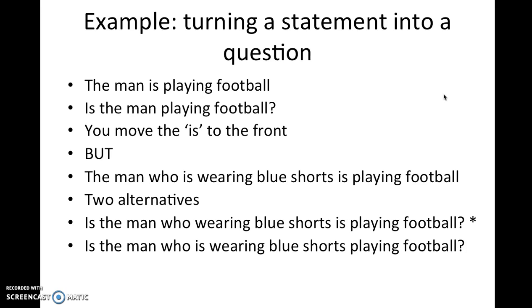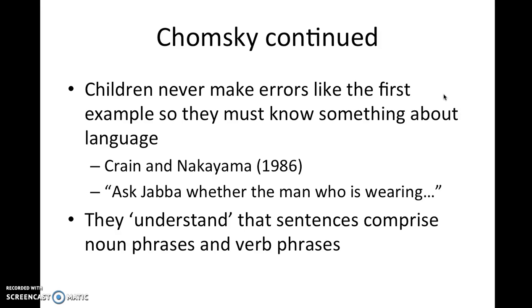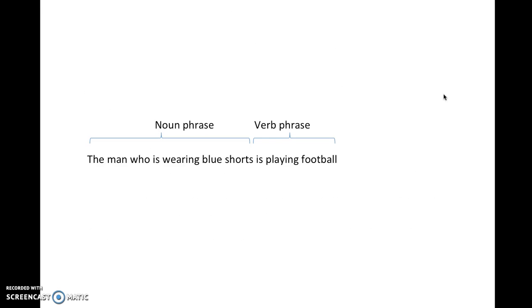So what's going on? Well, kids recognize, again unconsciously, that language is hierarchically structured. Sentences and utterances are hierarchically structured. We have nouns, verbs, determiners, prepositions, adjectives, adverbs, all these fancy things, but these fall into phrases. So what we've got here is "the man who is wearing blue shorts" is about the man. It describes the man. "Wearing blue shorts" is telling you something more about the man. And then the other part, "is playing football," tells you something about what that man's doing. So although there are a lot of words here, they basically fall into two phrases: the noun phrase, which is about the principal object we're talking about, the man, and what he's like, and the verb phrase, which is about what he's doing.